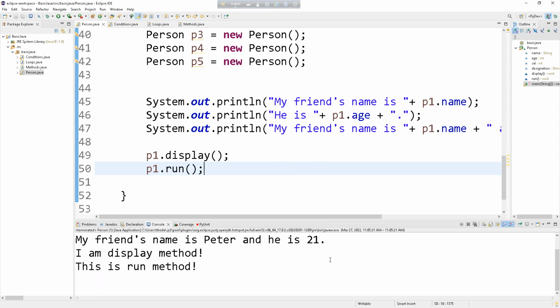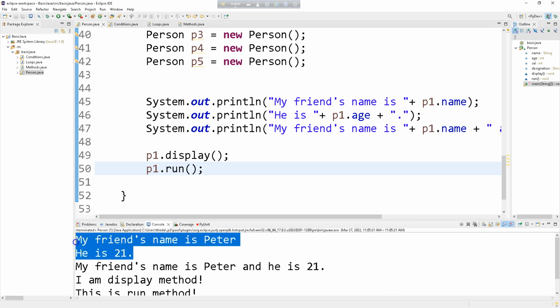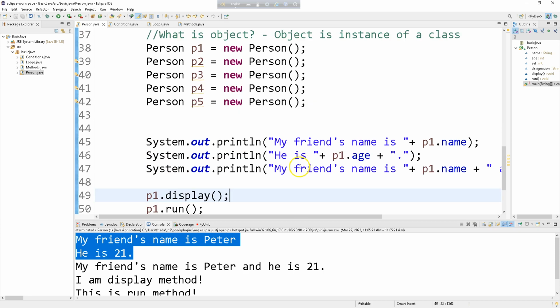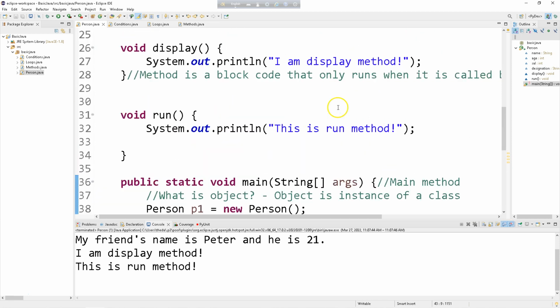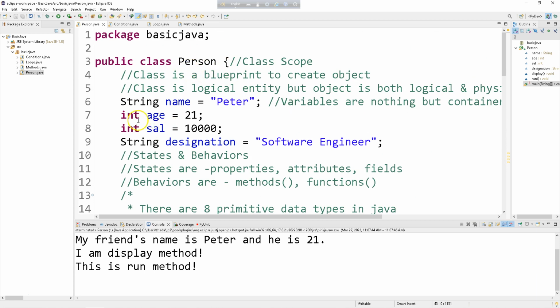And there are two more statements here. Thus again, if I want to access all this, even I can. Now we can access name and age properties from person class.